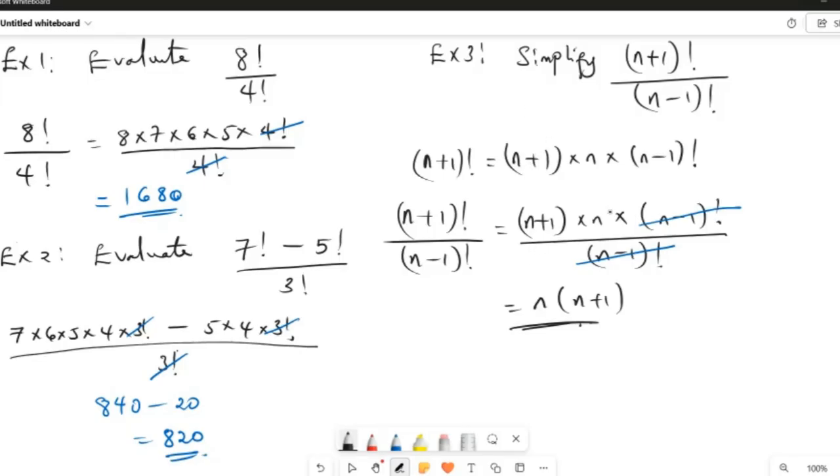And sometimes this same thing that you're given, you can say it's equal to 42. Find the value of n. This same question, you now say this guy here is equal to 42. So all you just have to do is your final answer will be equal to 42, and you find the value of n. In that case, what are the two consecutive numbers that when you multiply together, you get 42? That's 7 and 6. You can solve it quadratically to get your answer.